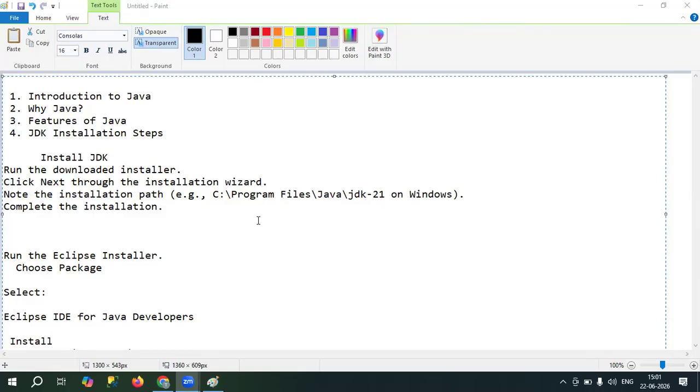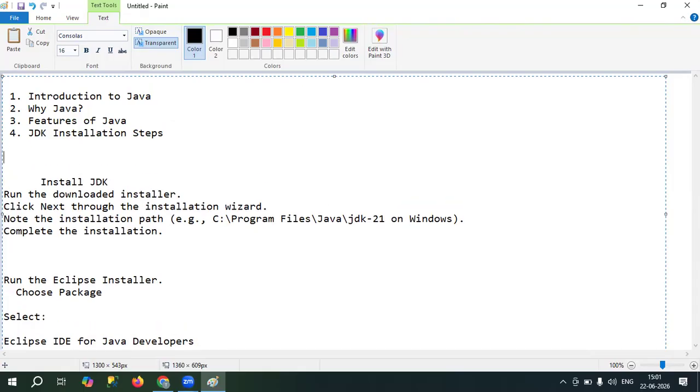For this Eclipse and JDK installation, I will provide one link in our description. In that link, both the JDK and Eclipse installation software will be present.